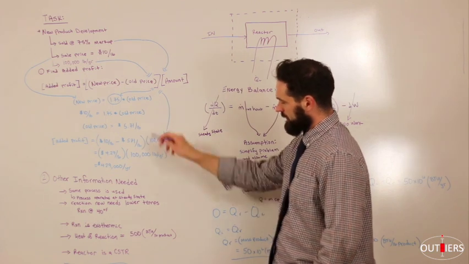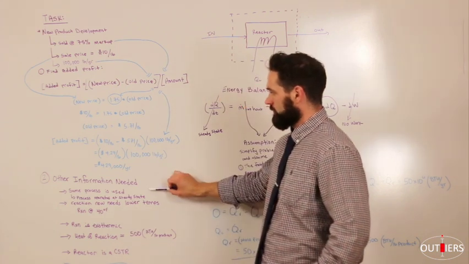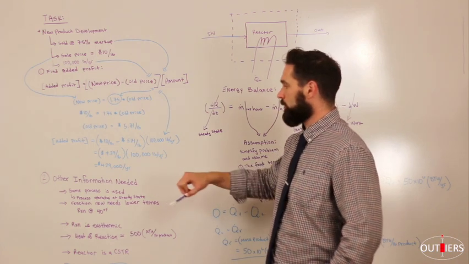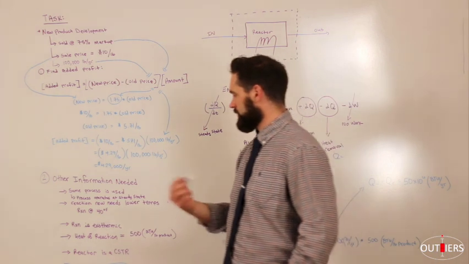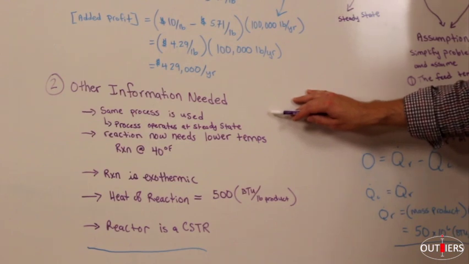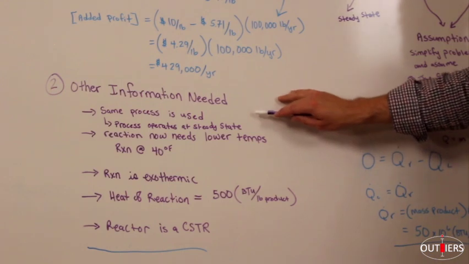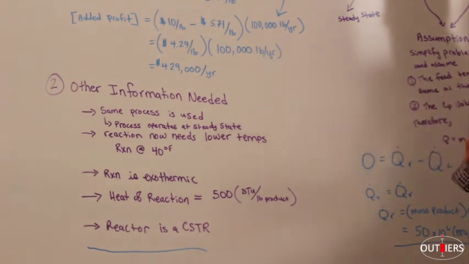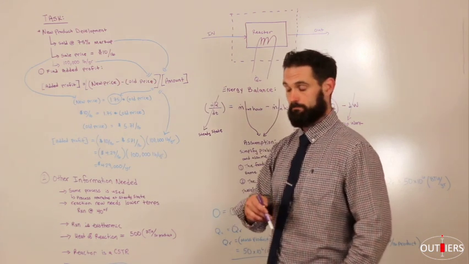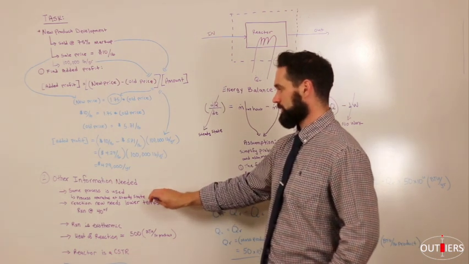Some other information that you're going to need to know before we get into this calculation is how we're going to make this product. For looking at it from our level, we're going to assume that everything in our process stays the same. We don't know anything about our process, and we don't have to for this problem. But if you were an actual engineer in the field, there may be some things that would change in your process, more than just what we're going to elaborate on here. So the same process is used.